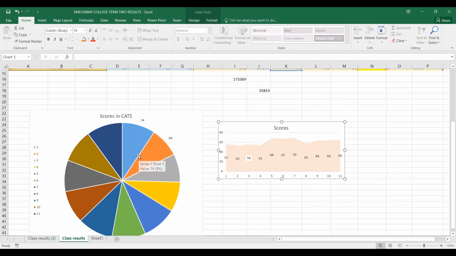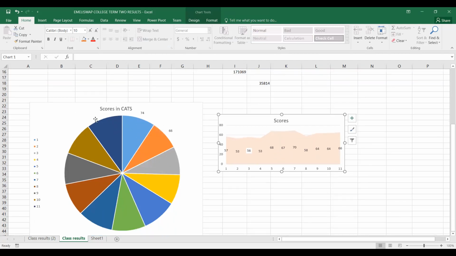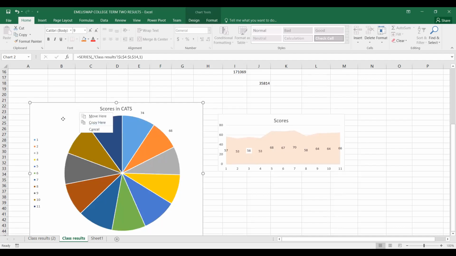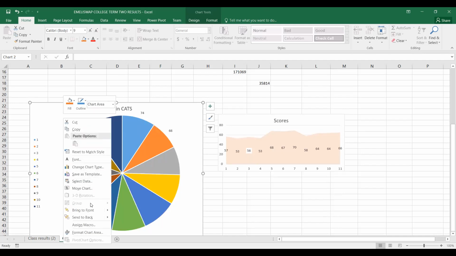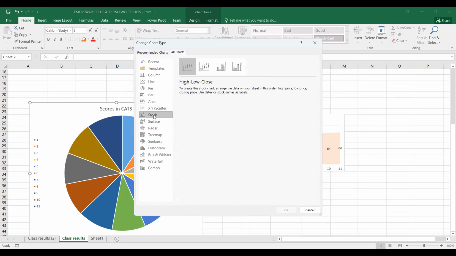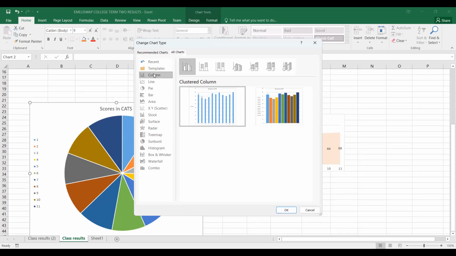Let me change the scores in cards. So I'll right click on the chart. So I will right click on the chart area. Then I can click on change chart type. Then I can select, for example, stock, or I can choose column chart.